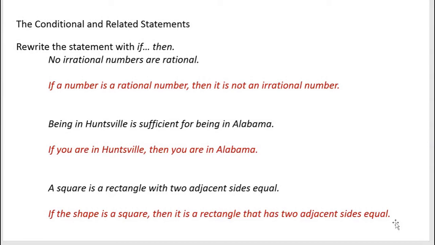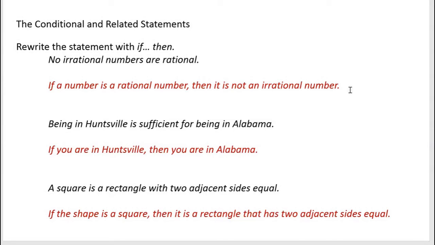Now, logic is definitely an exact science, but when you're taking the English language and trying to turn it into logic, your words could vary. You might choose different words. But this order up here on this one really does matter. I know it's so hard to see that if you are a rational number, then it is not an irrational number. It's harder to get the order right on some of these. I know it's a challenge, but just do the best you can.